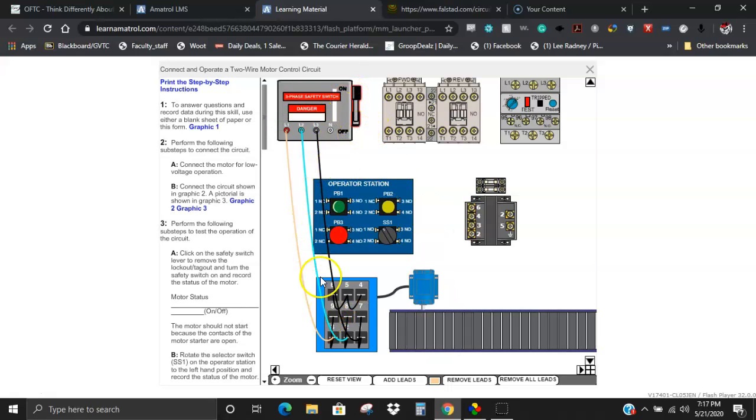You can see that as soon as I applied power, because I have this motor wired straight, this motor came on. We can wire in all these other components, and we have to get it correctly done, or we'll have errors on this system. So we can learn how to operate and control a three-phase motor.